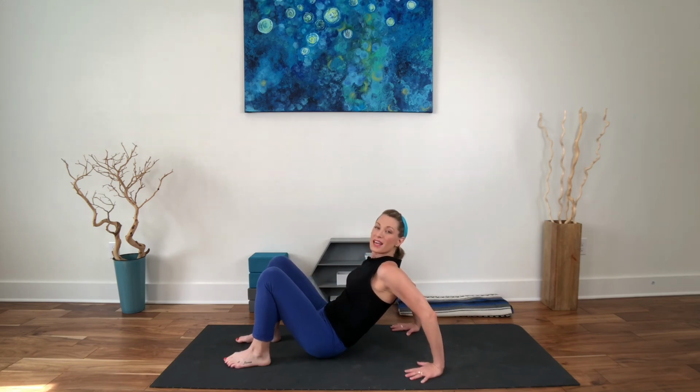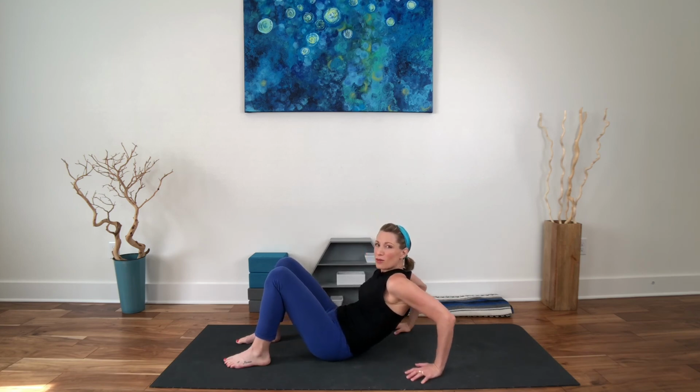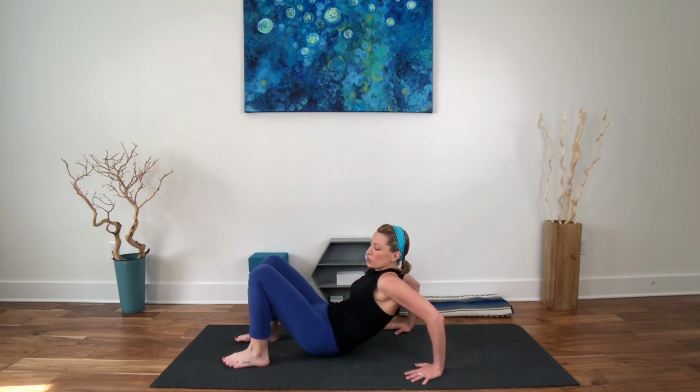So check out this weird one. Take your fingertips and turn them towards your hips, but walk them back and to the sides. All right. Now take the head of the arm bone. This is gonna be really weird. If it's weird, you're doing it right. And you're gonna round that forward while you take your low back, middle back, and round it to the floor behind you. Ooh. And then from here, you can even scoot your hips closer to your heels to increase the stretch at the head of the shoulders here.